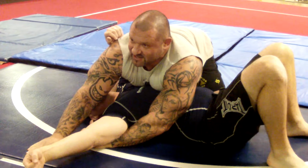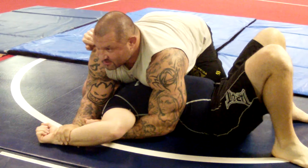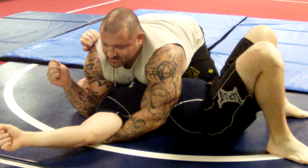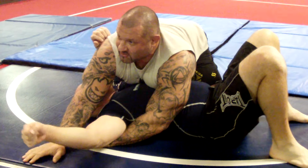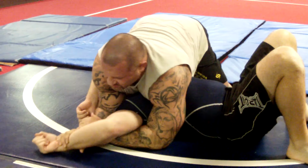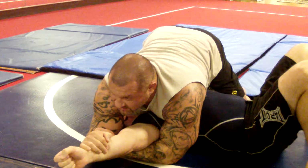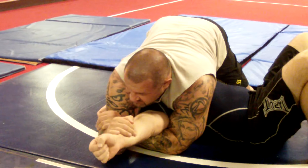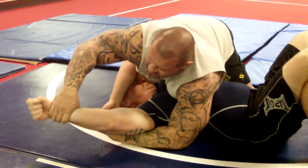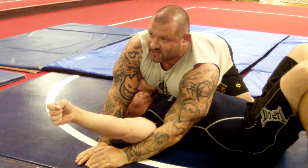In some positions, it may be tighter. In this position, no. It's not. Definitely not. So if I make this error and the guy starts to roll his wrist, in order for him to escape, he's going to roll and he's got to straighten his arm. All right? So if I'm working here and I made this mistake and this guy starts to roll, knowing where the next part of this position goes, as he straightens his arm, I follow it. And once I follow it, I'm going to switch my hand position. I'm not going to fight him to try to keep it here, because eventually I'll lose this. So when he goes to roll, I'm waiting, setting a trap at the end just to do a straight arm bar here, all right?